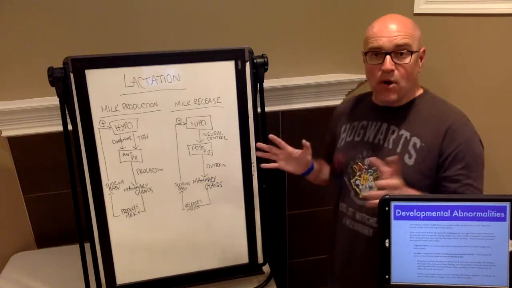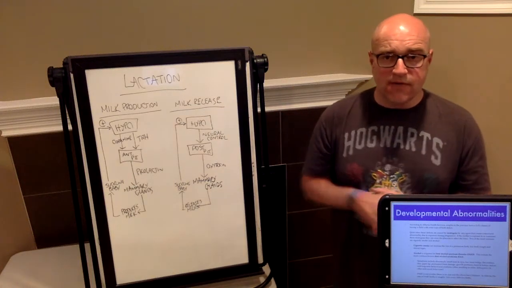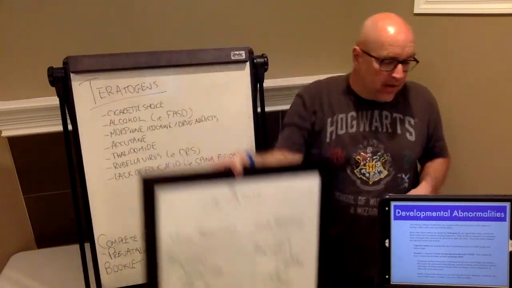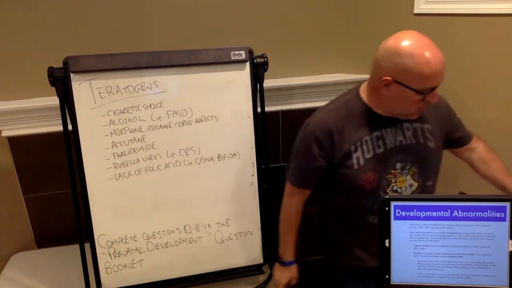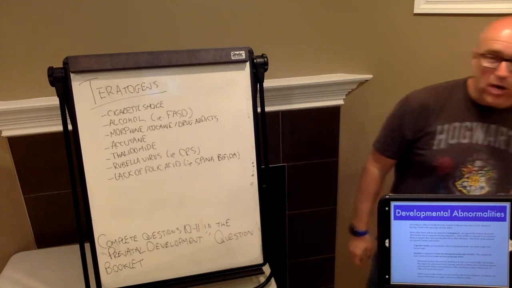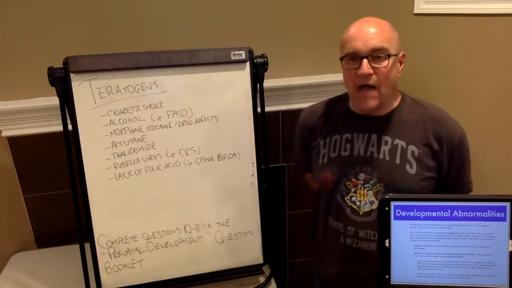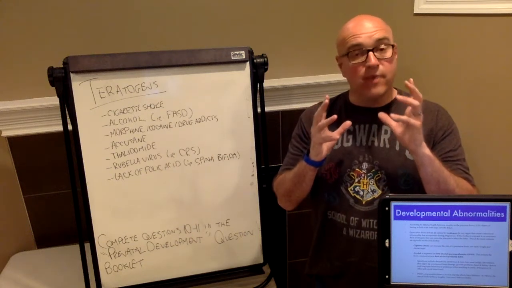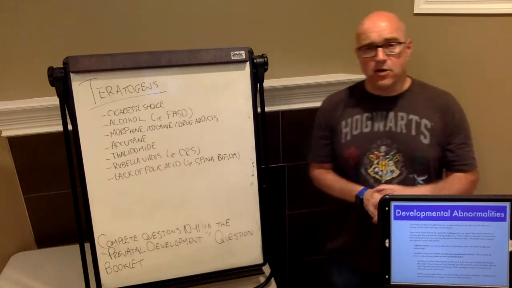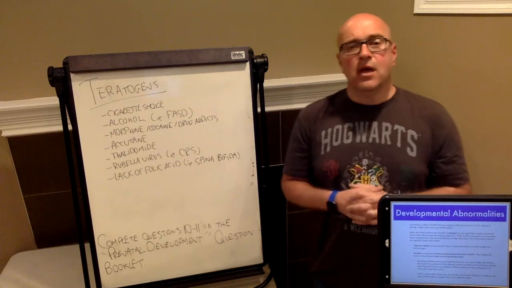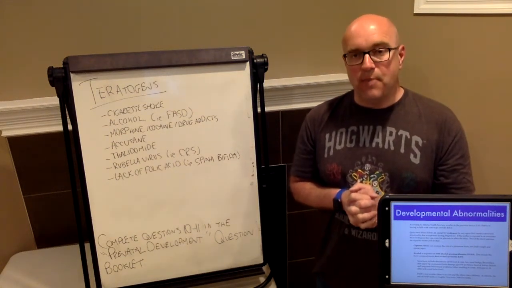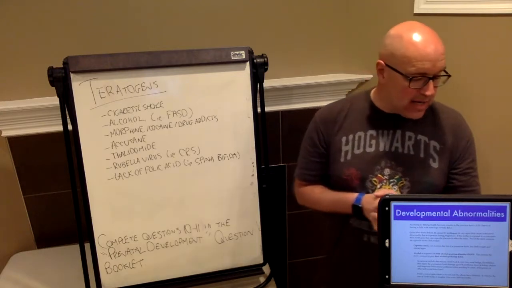Today I want to finish up by just discussing a few developmental abnormalities that can occur. There is roughly a 2 to 3% chance in the province of Alberta that a child will have some form of a birth defect. These can be anything from a cleft palate to very minor potential skin tags. But they can obviously be way more severe depending on what happens during the pregnancy.